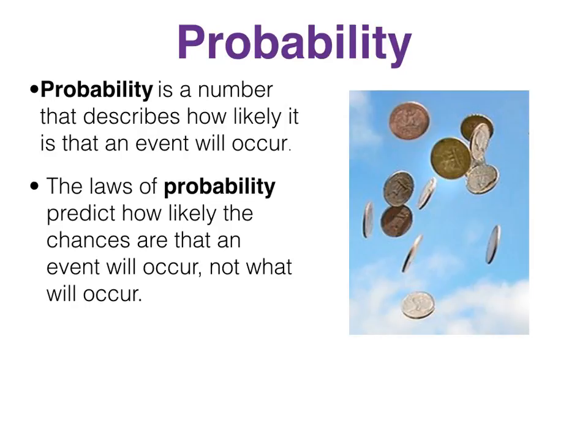When we're talking about the flipped coin, in mathematical terms, you can say that when I toss a coin, the probability that that coin will land heads up is 1 in 2. There are two sides to the coin. When I flip it, there's a 1 in 2 chance it's going to land on heads. There's also a 1 in 2 chance that it's going to land on tails. Probabilities are expressed as either a fraction or a percent. So there's a 1 in 2 chance that it's going to land on heads and a 1 in 2 chance it's going to land on tails. We would say that probability is 1/2 or 50%.